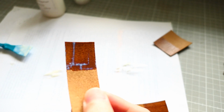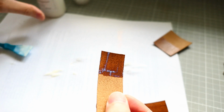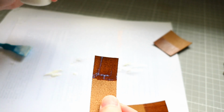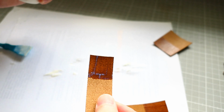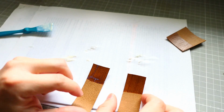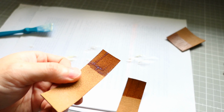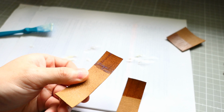And this one absorbed very fast. It has to do with how thin the glue is. It's a water-based glue, so I'm not sure if the water really evaporated in such a short time. Then it absorbed into the leather very fast, and it also evaporates a lot very fast as well. So look at this already. The excess amount of glue has almost gone by the time I was just talking about this stuff.